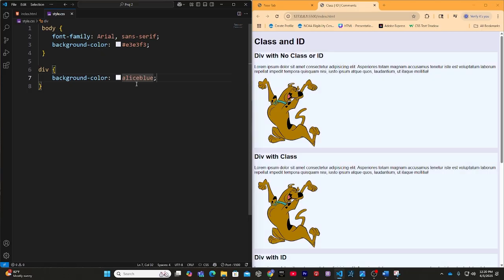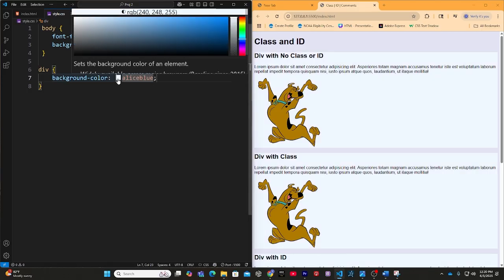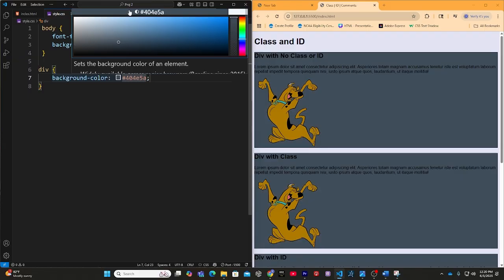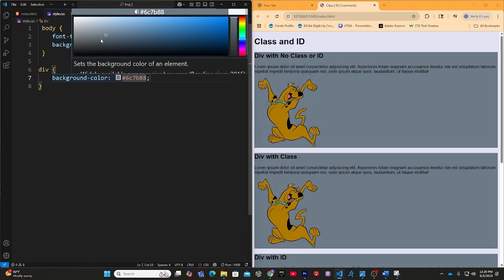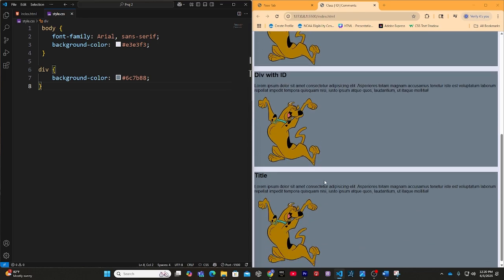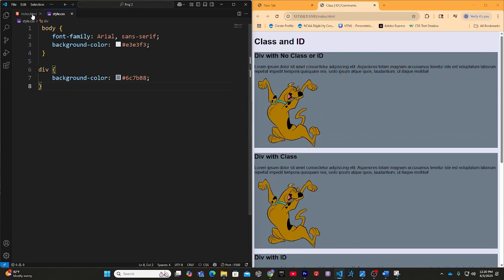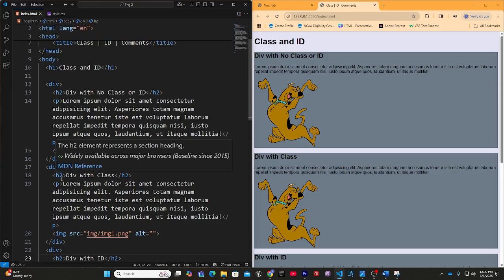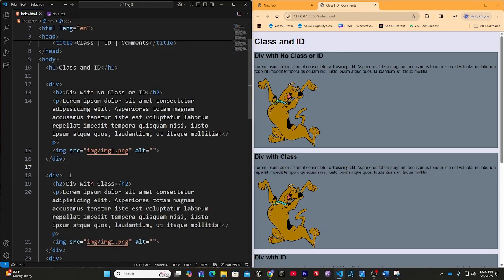All right. And that looks too close to the original. All right, there you go. So notice that all of the divs now look the same. But if I change this div, so the first div is going to stay as is. If I change the second div here and I added a class, and I'm going to call this blue box.